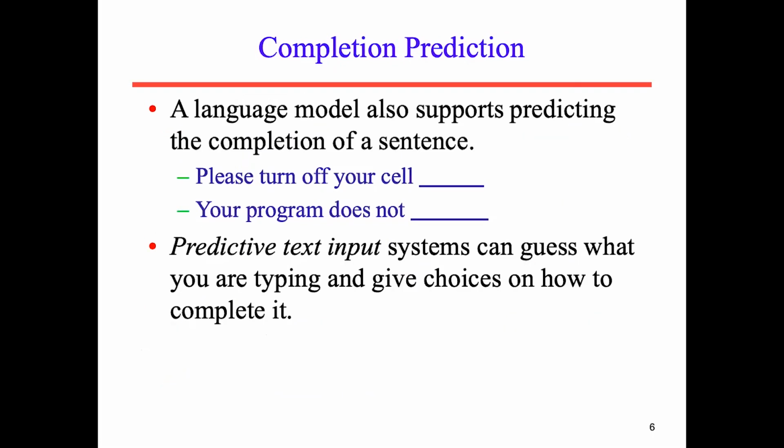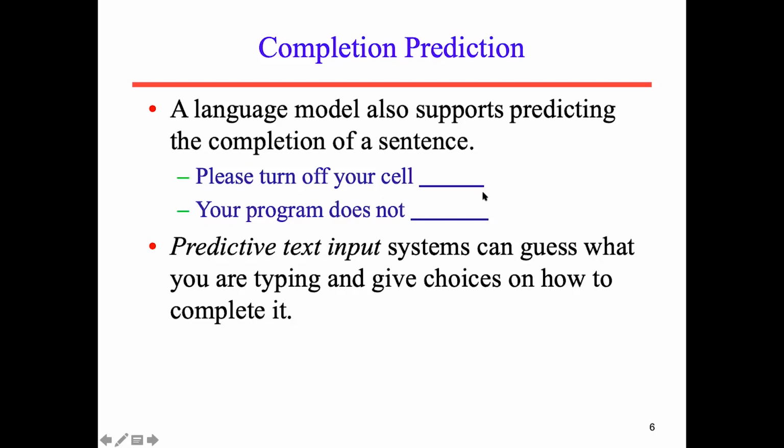Awesome. So, as I said before, a lot of you have predictive text on your phones. And a language model is great in supporting predictive completion of sentences, because of the usage of something I will cover later, which is called n-grams. If I write, for example, please turn off your cell, the most likely word in my database or in my corpus, which means a lot of people have used this sentence before, is phone. So the likelihood of the blank being filled with phone is a lot higher than the blank being filled with car, because please turn off your cell car would be using all correct English words.